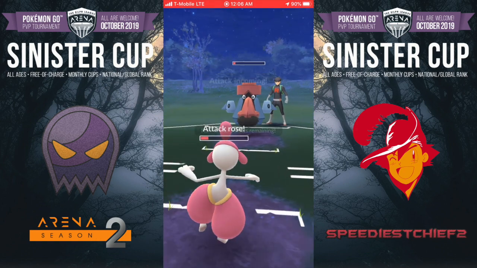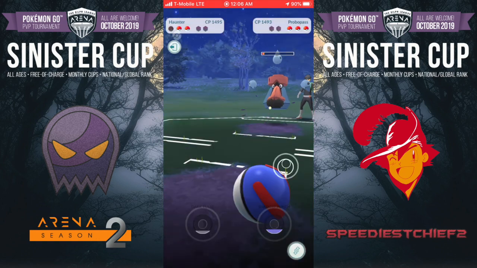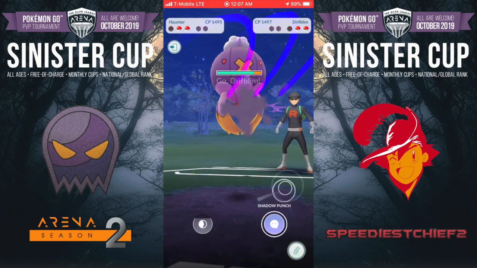I do Power-Up Punch this Probopass and then use a few more counters. It is going to get enough energy to use the Rock Slide against us, but that's no big deal. I do have Haunter in the back. I get 3 or 4 Shadow Claws in there, so I have some energy banked. Shields are down too, so Haunter is going to be deadly, especially with the energy lead.